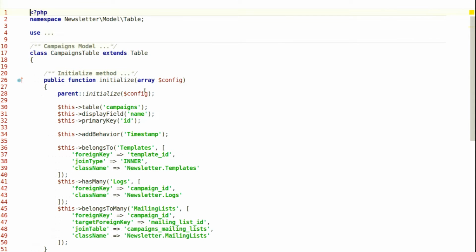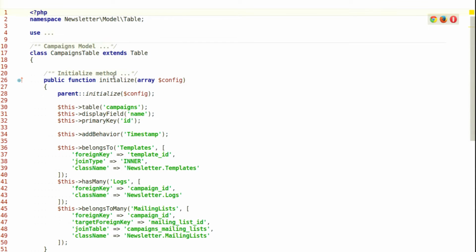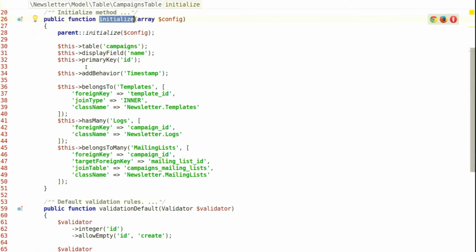The campaigns table extends the Cake ORM table, and we have an initialize method where we do all the required initialization and configuration for the table.